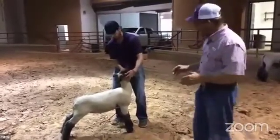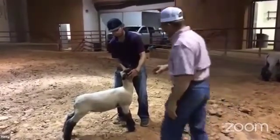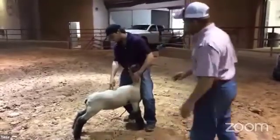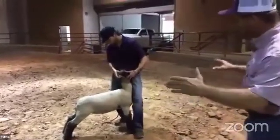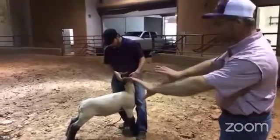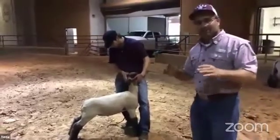But one of the things you want to remember is that when the judge is feeling of them, that is when you want them to really brace, okay? When the judge is back on the profile, that's when we're kind of posing, okay? That's when we want to get a good silhouette of those animals. That is where the mirror comes into play.